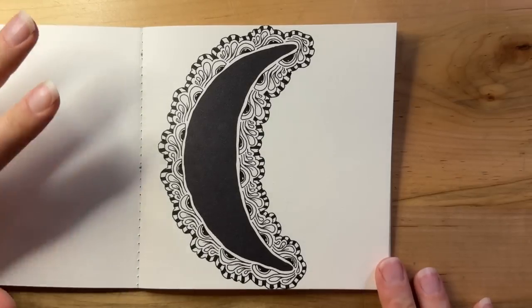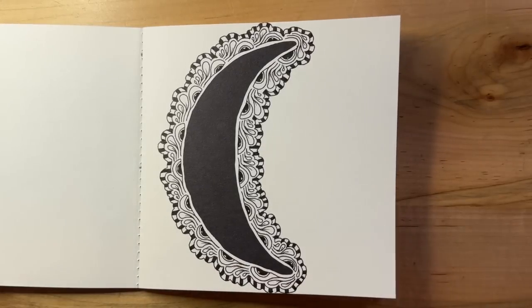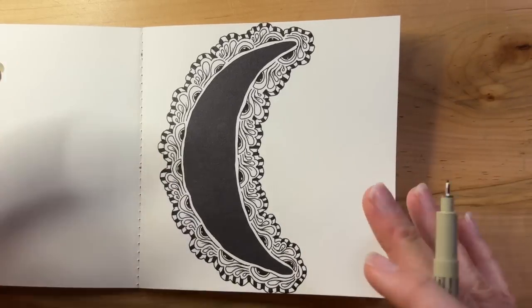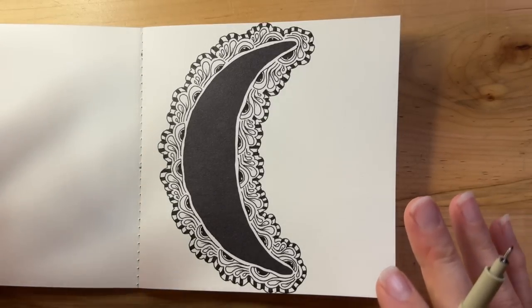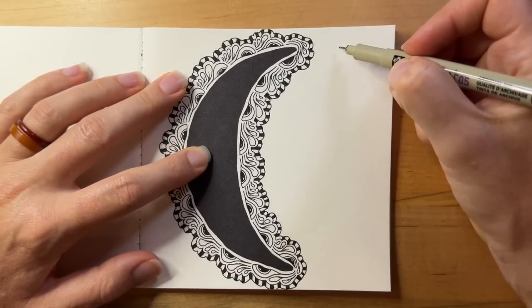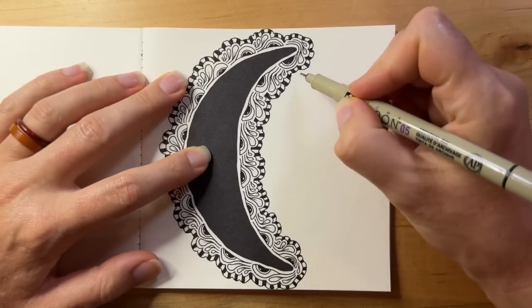So fun. When Martha and I were discussing what to do next, we thought about all the different kinds of auras, and so far we've done a lot of really close auras. So for this next step, we're going to stretch it out a little bit and really make the aura come out a lot further, and see how that becomes more of an implied aura. It's not so exact, but it's also a really cool shape that's reacting to what's there. This doesn't have to be exact, and you can kind of eyeball it, but I'm going to go way out here to begin my aura and playfully try to respond to this.